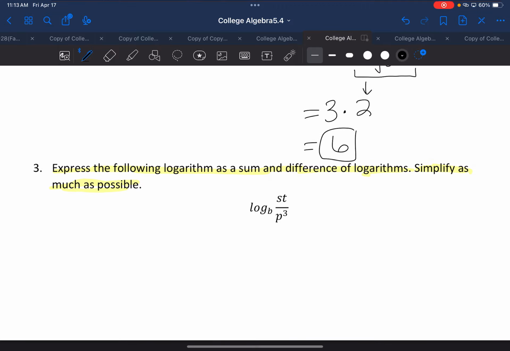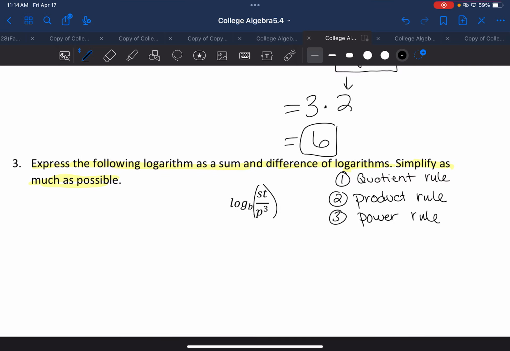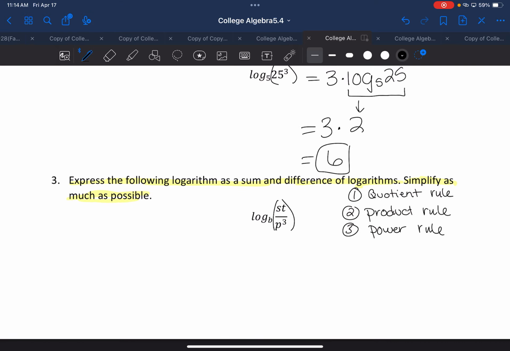And in this problem, there's going to be multiple rules. Actually, we're going to use all 3 of them. Now, the order in which you want to do this, notice that this is just one log expression, right? So when it says to express as a sum and difference of logs, we're like expanding it. We're going to write it into multiple logs. So the order in which you want to do this is you want to use the quotient rule first and separate it into a difference, and then use the product rule, if there is any, if it's possible, and then look for the power rule. So this is the order in which you will do these when you're expanding.